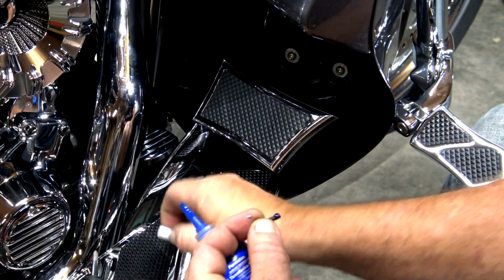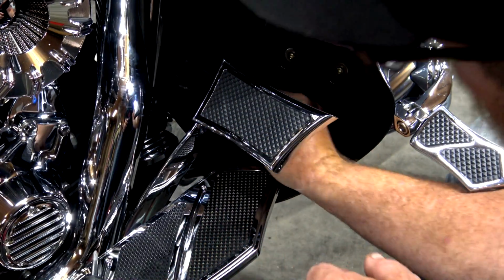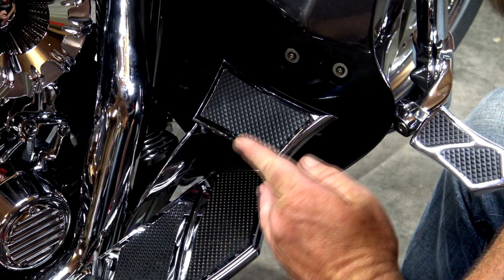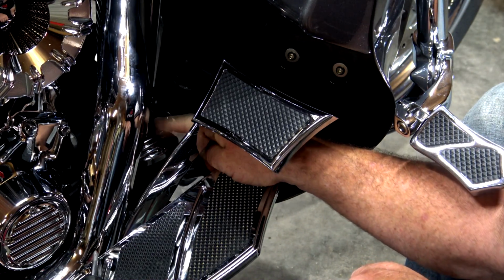Another little touch on that one. Set that rear one in. Before you torque this down, make sure that this cover is completely flat down onto that reservoir.